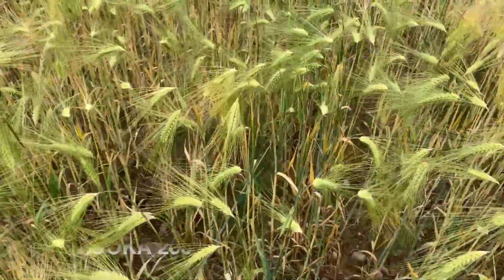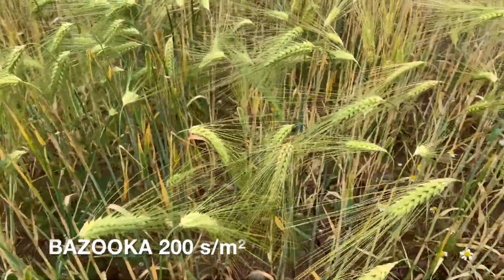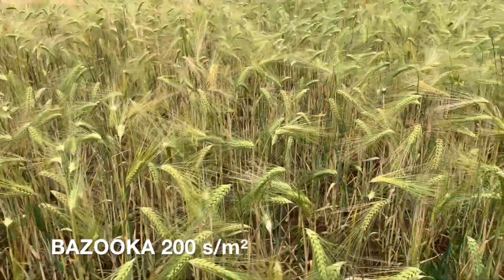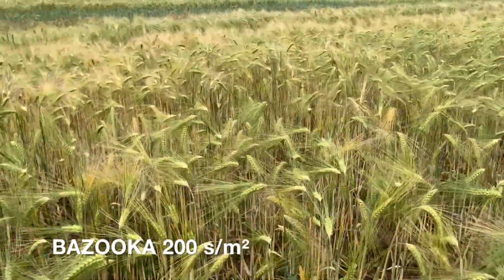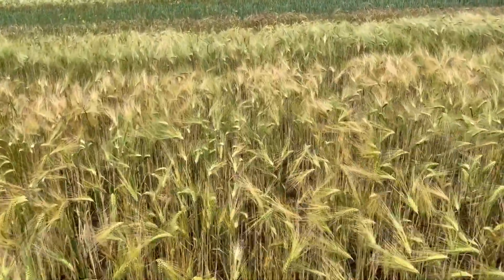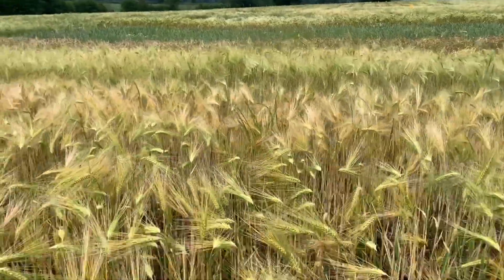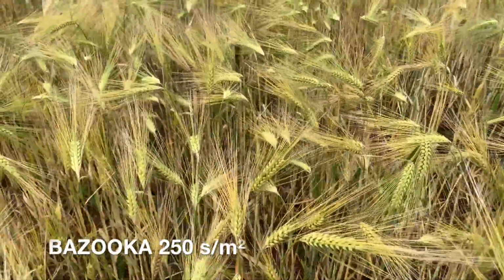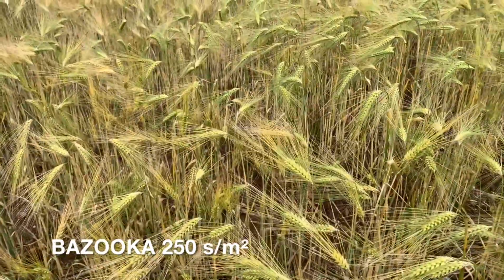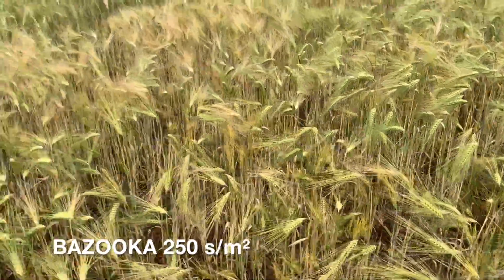And if we move into 200 seeds per metre squared, you can see that crop competition, even though the crop is still thin, is really helping to shade out the ryegrass and make sure that the weeds are suppressed out the way. And if we move into the 250 seeds per metre squared, so this is the grass weed rate, you can see that's pretty clear of the odd head in there, but very little ryegrass at all.